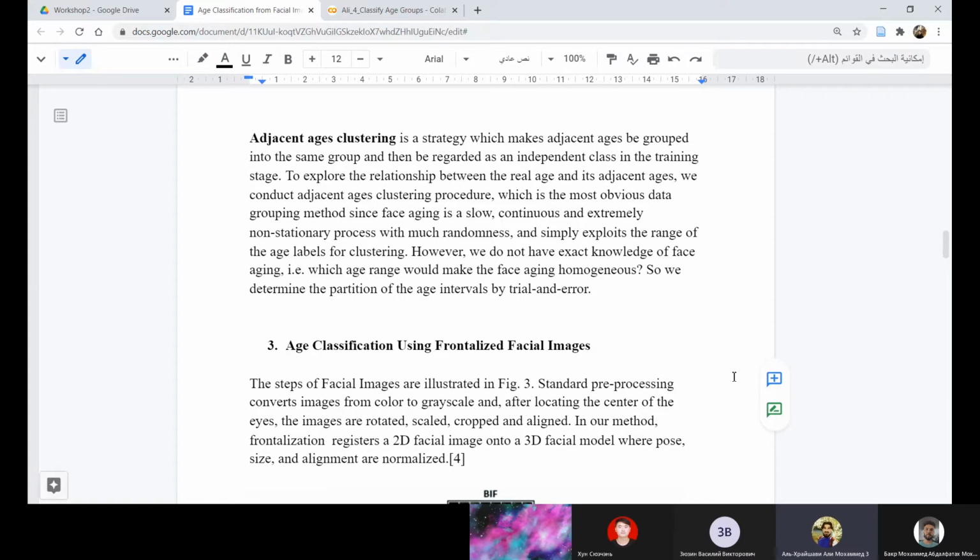However, we do not have extensive knowledge of face aging, such as which age range will make the face aging homogeneous. So we determine the partition of the age intervals by trial and error.